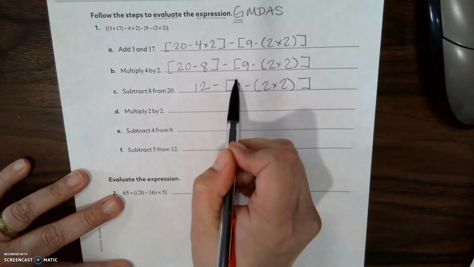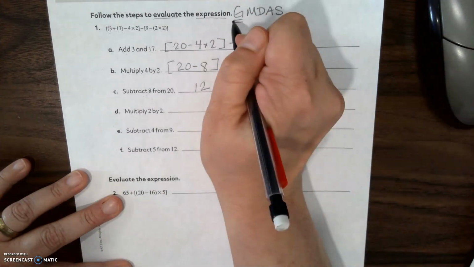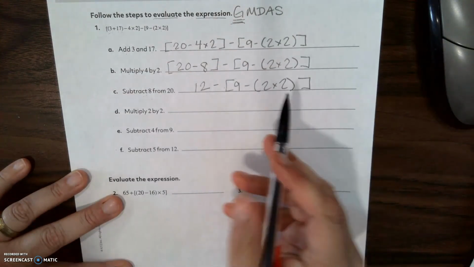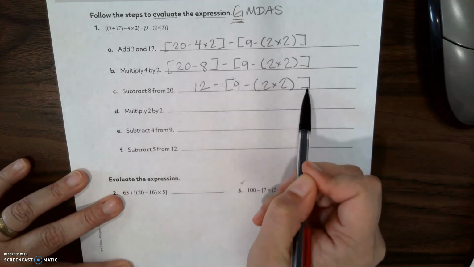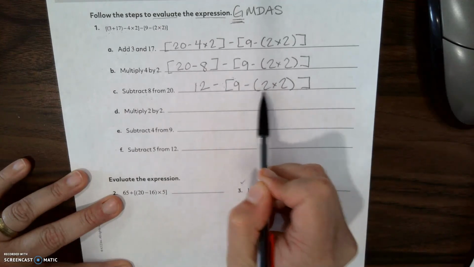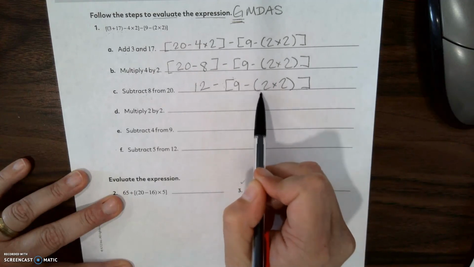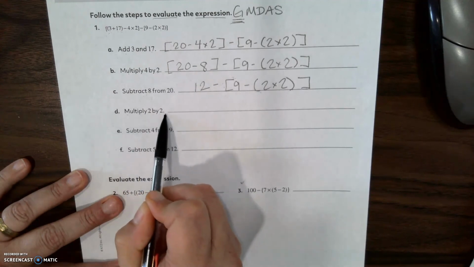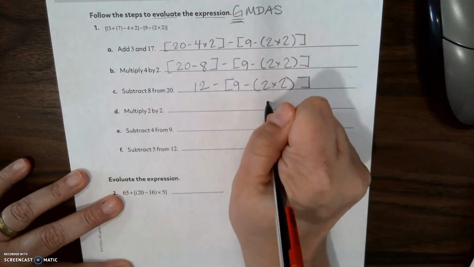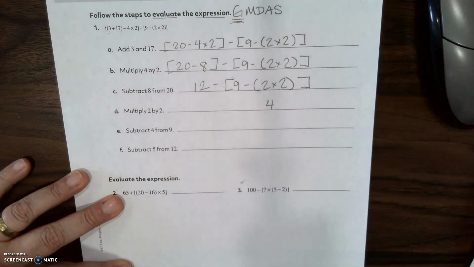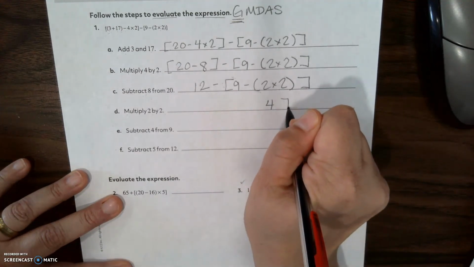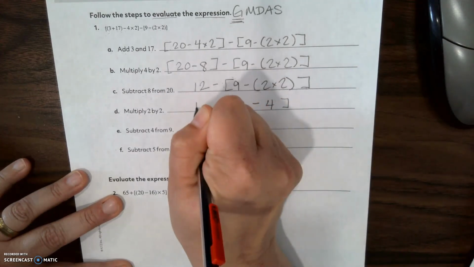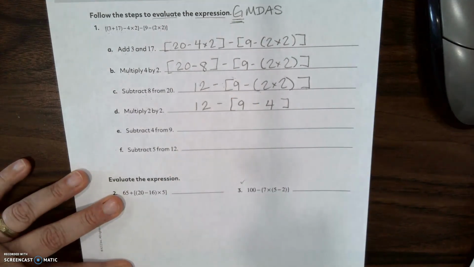Now we're going to move over to this group. See, we're still working with the group, okay? So here's the group over on this side. Well, we work from the inside out. So parentheses go first, okay? Multiply 2 by 2 because it's in parentheses. 4. Okay, 2 by 2. But I'm going to put this in brackets, bring everything down just to keep it nice and neat.